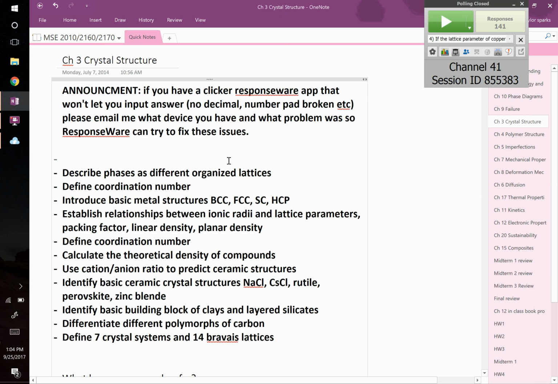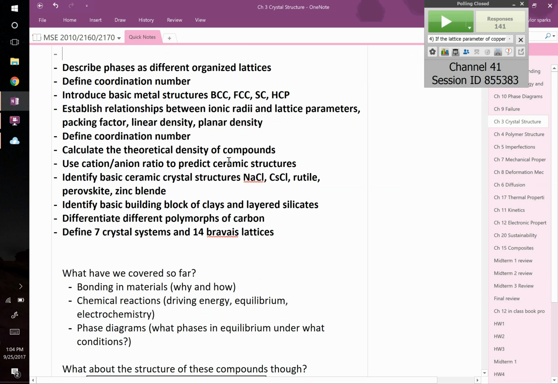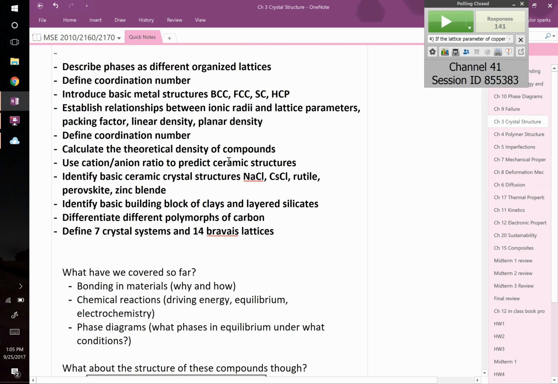All right, so that said, what are we going to talk about today? We will finally be able to describe what phases are. We've been calling them these Greek letters. We've been giving them names up till now, but we haven't really said what they are. So today we're going to start to describe what some of the simple ones are. There are at least 10,000 unique different ways of forming crystal structures, and this is something that we do research on in my group. I'm sure there's more, but we have identified 10,000.